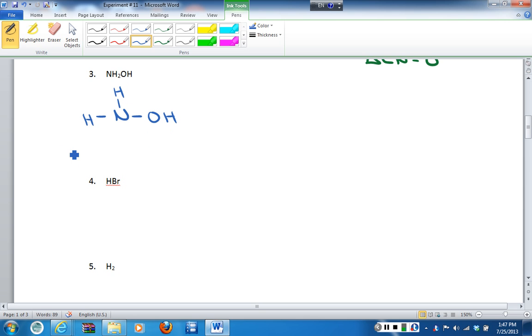So even without drawing the complete Lewis structure here, what you can see is that we have our central atom and you have two hydrogens bound and you have an OH group bound. So what this means automatically is that this is a polar molecule. Because this falls into the category of where we have a different atom bonded to the central atom, you know there is a net dipole moment, so thus the polar molecule.